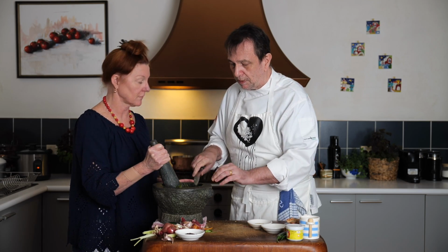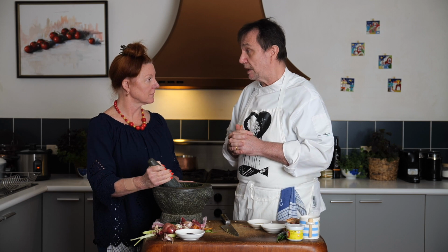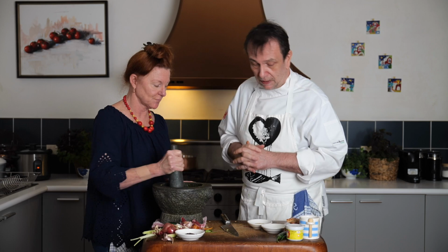Do you know what I would do with all these scraps that are on here? I would put them into water, leave it stand for a day, and then use it to water your plants. Because all the nutrients in there help your plants enormously. We have lots of plants.